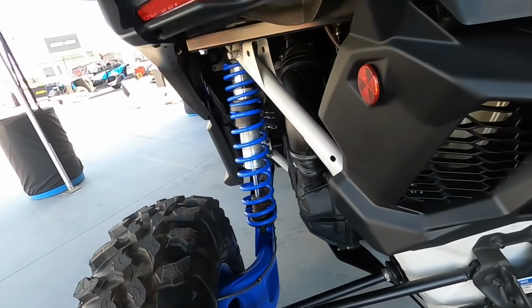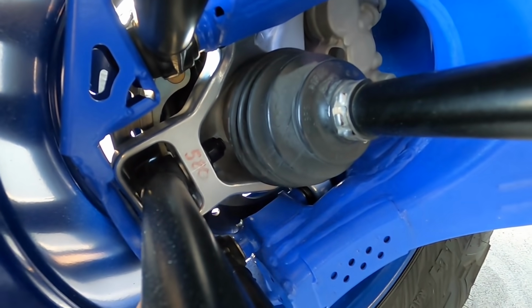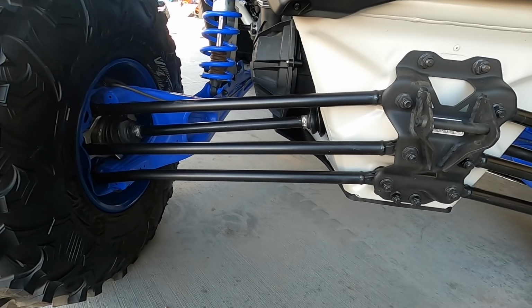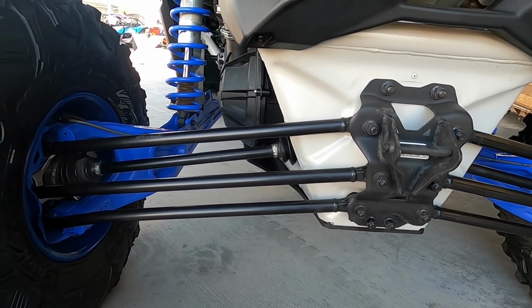New redesigned knuckles in the rear. We'll take a good look at them. They are dual shear this time, which is great to see, an improvement over last year's. Apparently the radius rods are now beefier, specifically the bottom one, which is great to see as well, because we all know we've had issues with that.